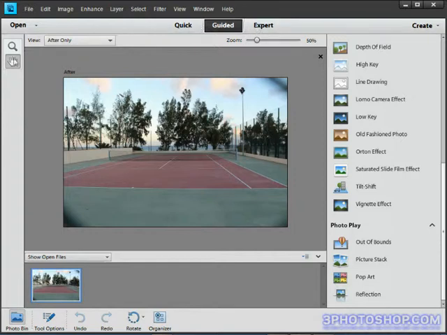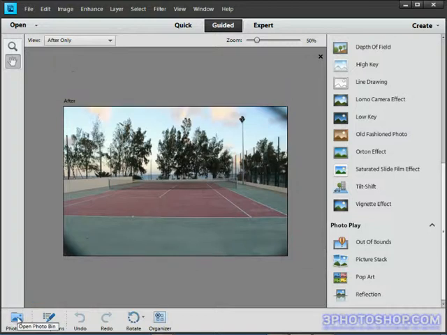On the left we get our toolbox, but notice there's only two tools in it this time. Well, there's a good reason for that. Due to this being the guided mode, all the tools we need will be offered to us when we're being guided through the edits, so we really don't need to think about all that much. Down here at the bottom we also get a photo bin that contains all the currently opened images, a panel we can open and close using the photo bin button down here at the bottom.